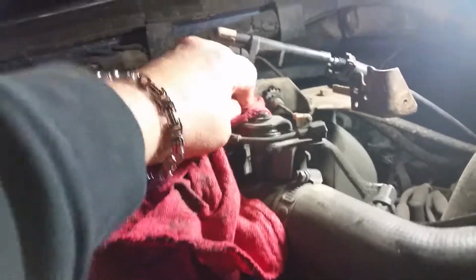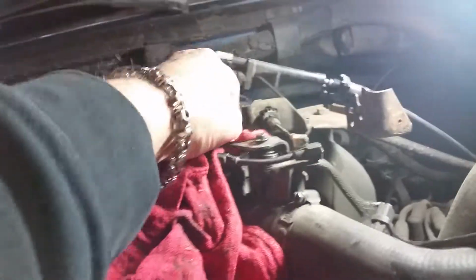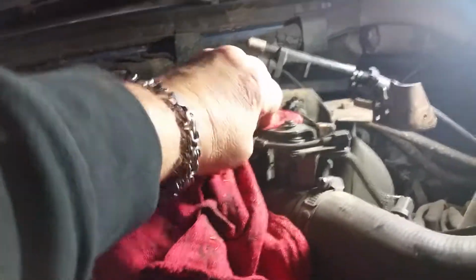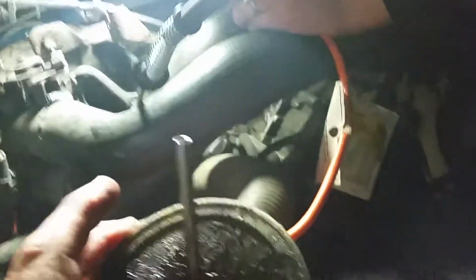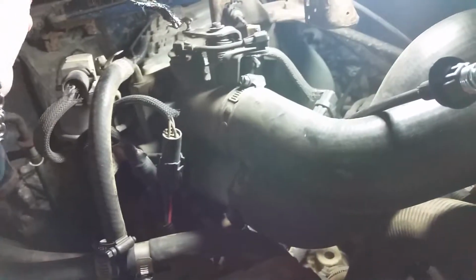Okay, folks, I'm back. Well, just got to clean this up a little bit. I don't know why I have to clean it. I'm just going to dirty it up in a minute. And you'll see. Okay. There we go. Clean that up. And now... Oh my God, it's dark. Grease. Yes, just a little bit. So the thing will go on there. There we go. That's enough. Don't need much.